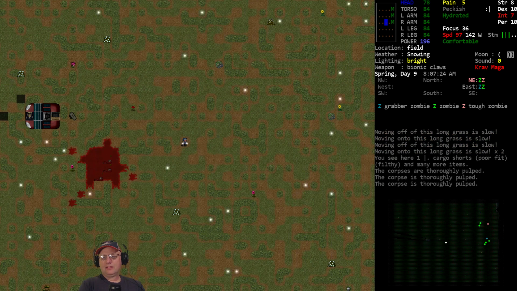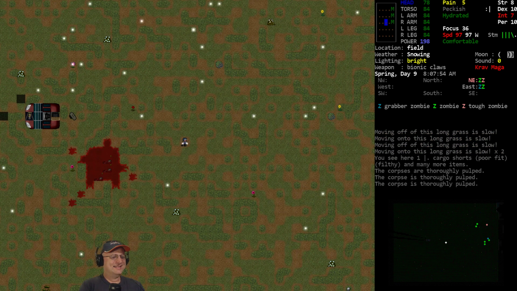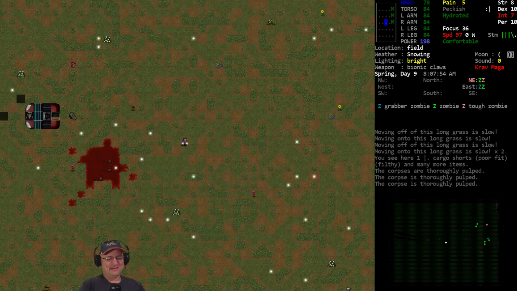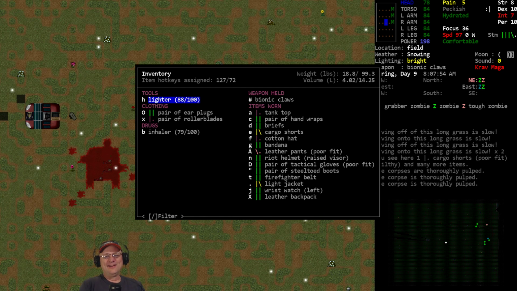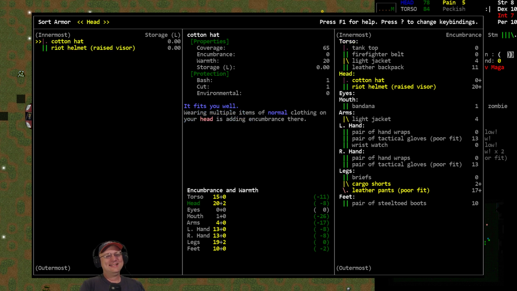Something got their attention. Whoa, I got a head bite! I didn't even notice. How the hell did I manage that? I've got a riot helmet on. The only part of my body that's actually got any kind of coverage is my head. That's hilarious. They bit through my riot helmet. What, did they bite my eyeball or something?